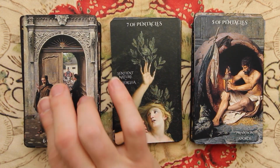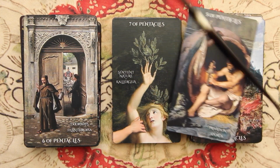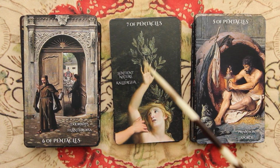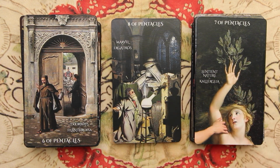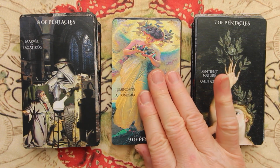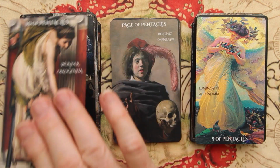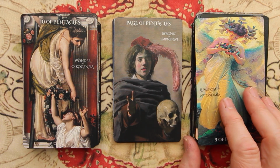Doorways. Interesting for the Six of Pentacles. Doorways. Feels very different, doesn't it? 7. Oh, I love the plants growing, the branches growing out of the hand. Sentient nature. Marvel. Luminosity. Oh, I love that 9 of Pentacles. Wonder. I love that there is so much art that, even though there's a lot of familiar art, there's a lot of art that I don't have in other decks already.